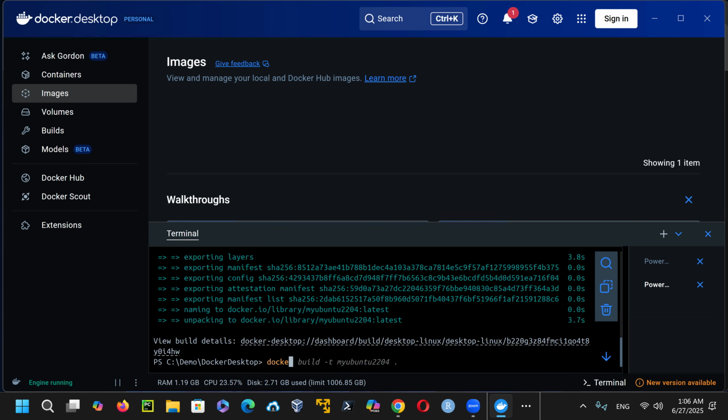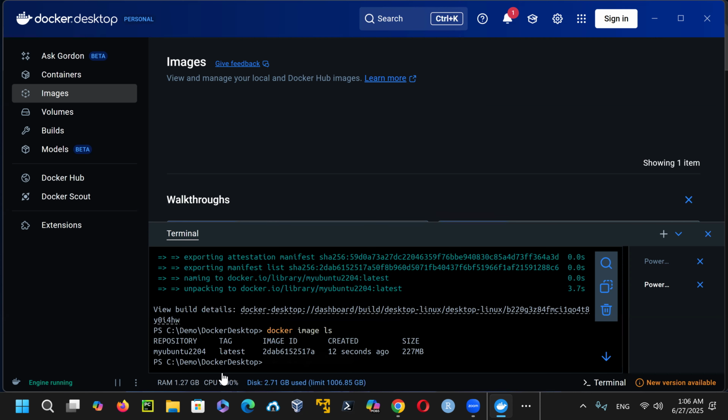So now I say Docker image ls. I just created it with that name. Then I can push this one to GitHub if I have a login, and then people could use this one. So now if I want to run that one, I say Docker run dash IT dash name. I could shorten the name as my Ubuntu 22, for example. That would be good enough for it. And then I say minus detach it, and then bash.